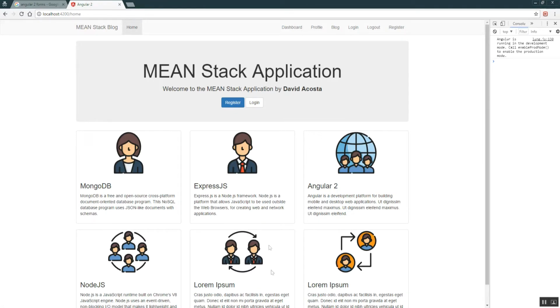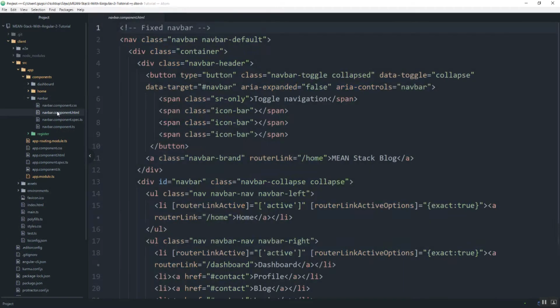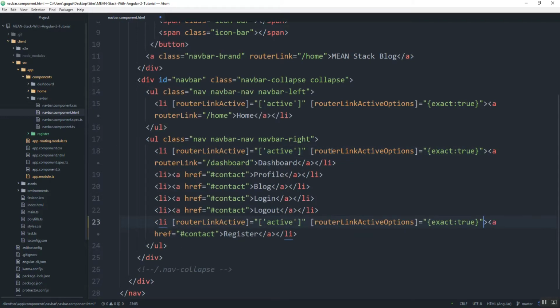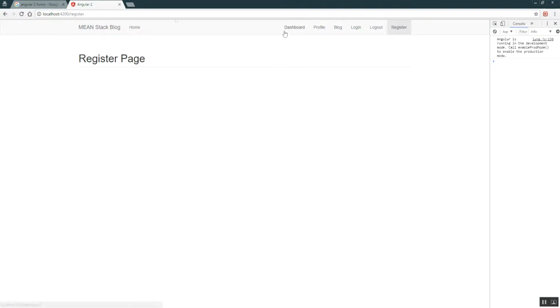Now I also want to add it to the navigation. And then I'll just go to my nav bar component and then do the same right here. And actually I'm just going to copy the same thing from up here. And then I'm going to go ahead and test that one. Alright, and there we go. So now we just go ahead and start adding our form.